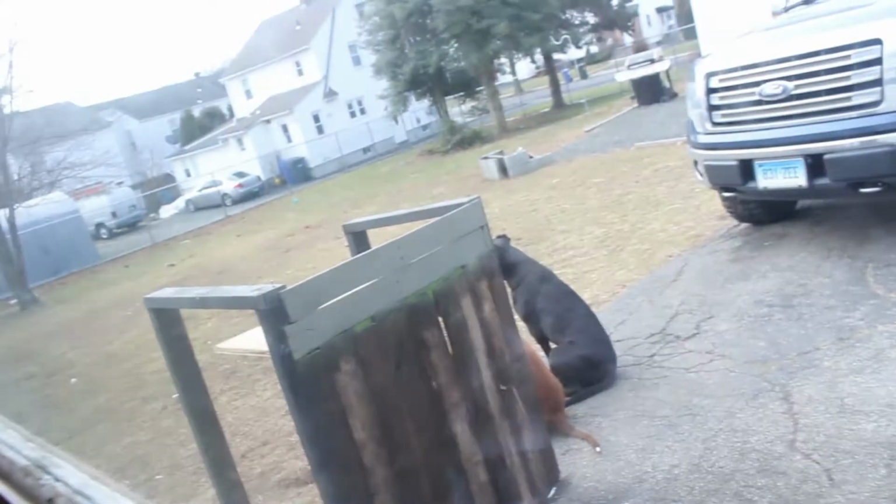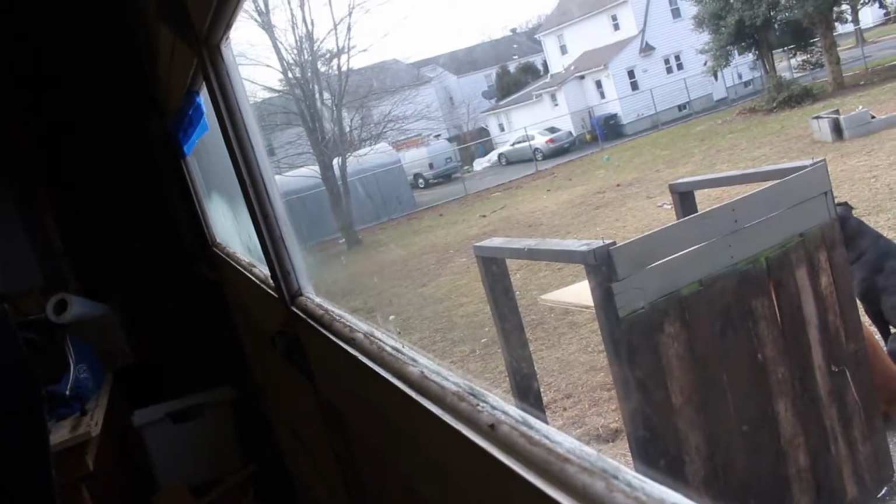Tomorrow we're going to get like a foot of snow. I don't know if you can see, but there's really no snow yet. It snowed a little bit last night. There was a dusting, but we're going to be getting some serious snow.